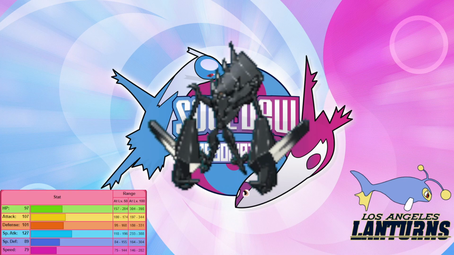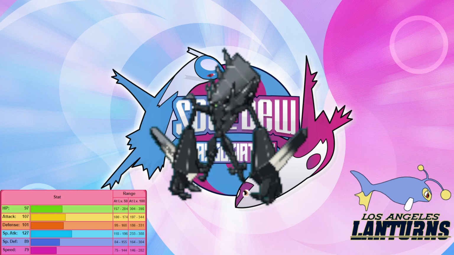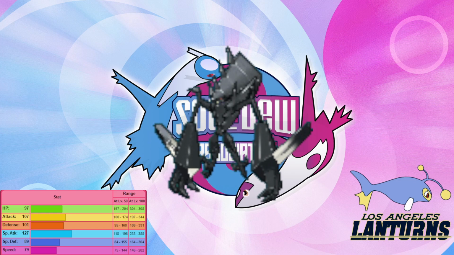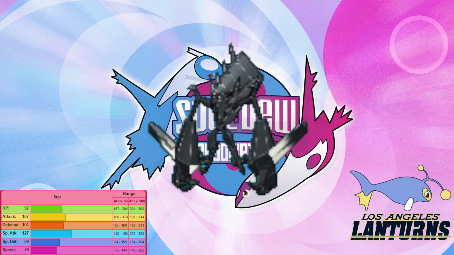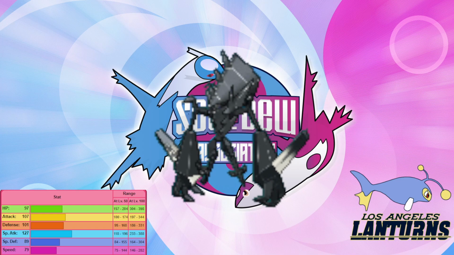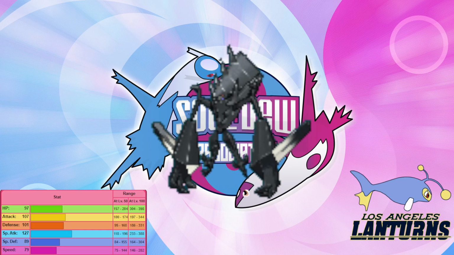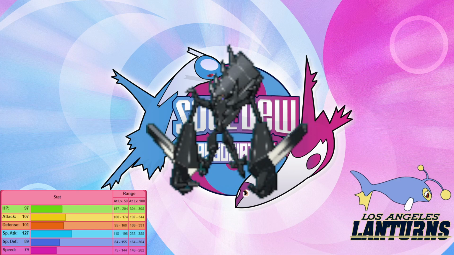Necrozma. Now, before it was Necrozma, it was Hoopa Unbound. Now you're probably wondering why I dropped Hoopa Unbound. It was because bug types really don't play a big role on a Sun team. So Hoopa Unbound actually kind of fits into the role.